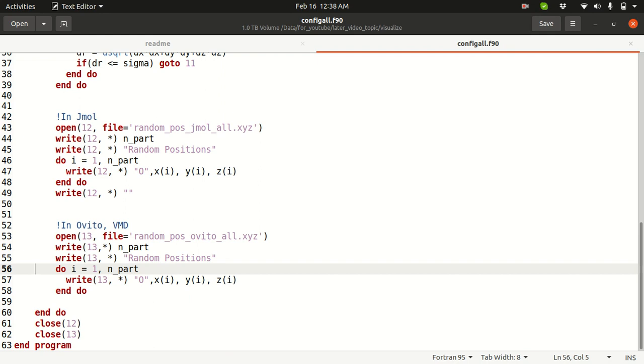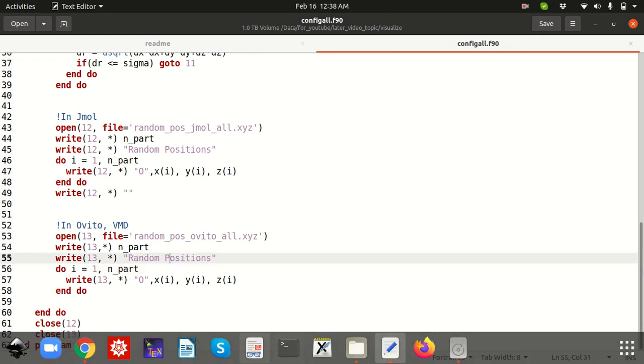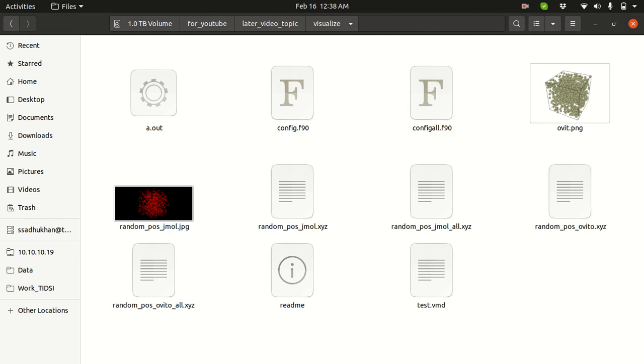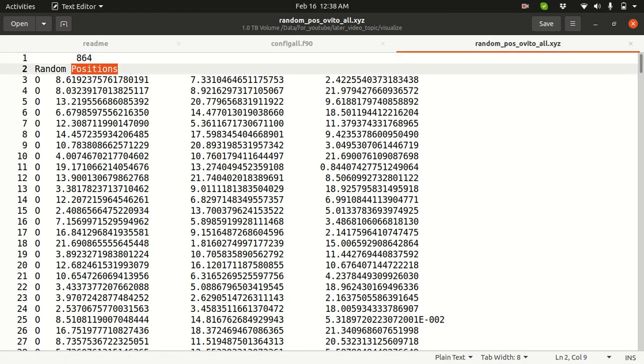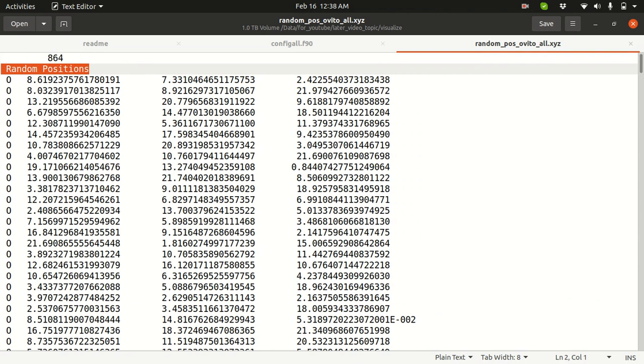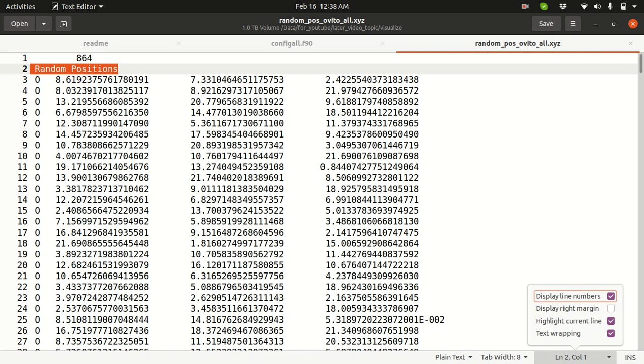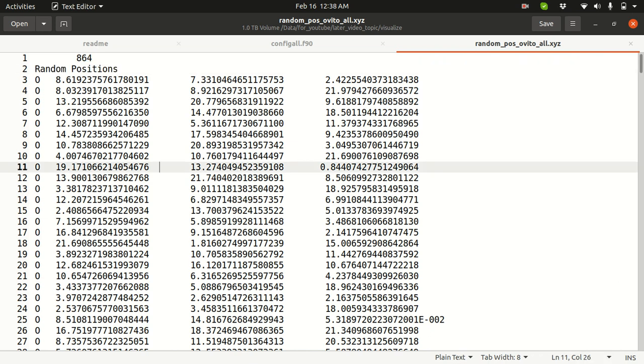So in the MD loop you can just write one by one. So this will write one by one. If I open a file, maybe that will be easier for you to understand. So maybe this file. So you can see, first this atom number is written, then this comment line you can write whatever. If you don't write, just keep it as a blank space, but you have to give the space. Then basically the particle type, let me switch off the line number. Or maybe it is needed, because after 864 it will start another snapshot. So then basically x position, y position and z position.